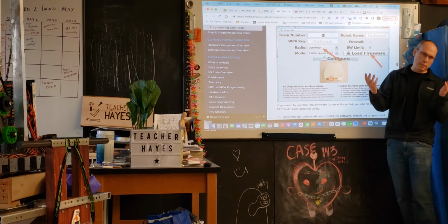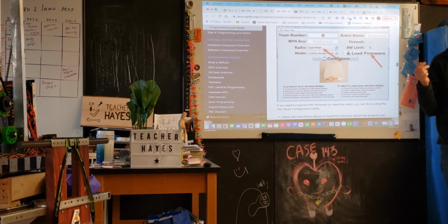We don't do anything with the wireless access point to affect that. That's sort of controlled by FRC, but we have to be cognizant of it. I think in the manual they talk about some of the bandwidths that you can get on the field and assumptions you can make. And there are a number of tools within Driver Station that will show you the bandwidth that you're consuming at any given time. Any questions on the radio?